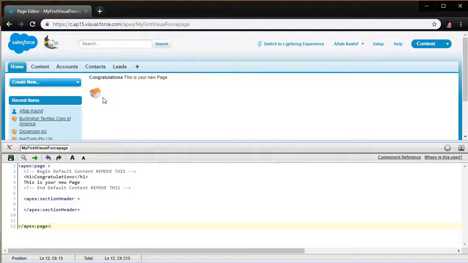Now this is going to change depending on where I am. For example, if you look at an account or if you're looking at a contact, this icon would change depending on where you are. For example, now I am in my home, so this is displaying the home icon. And also we can add some attributes.